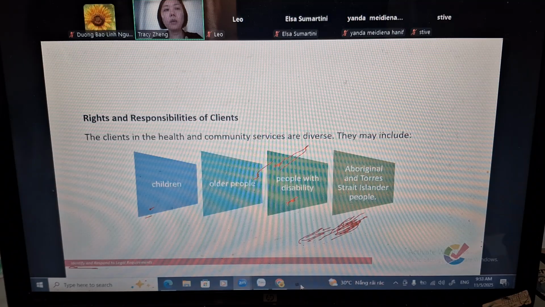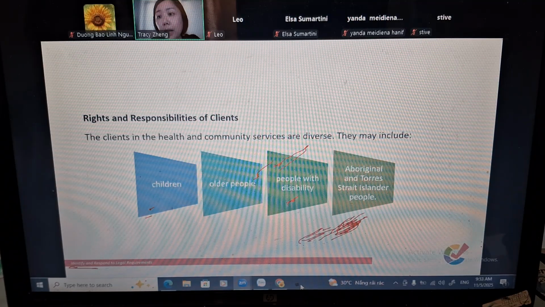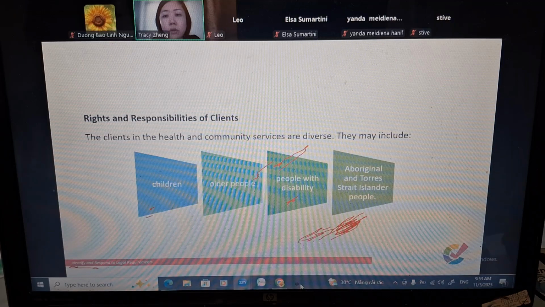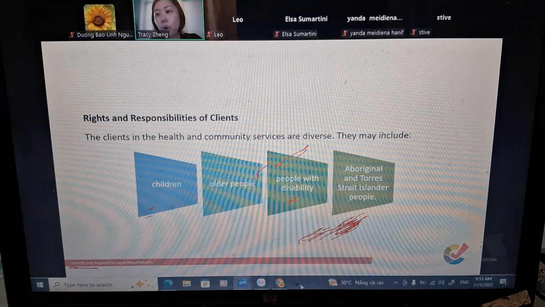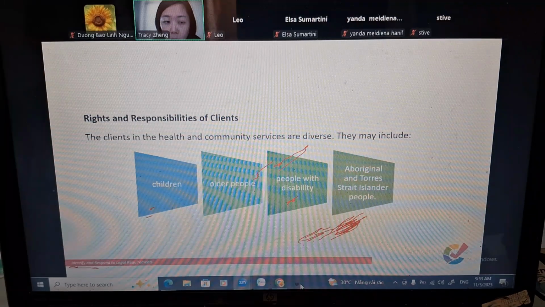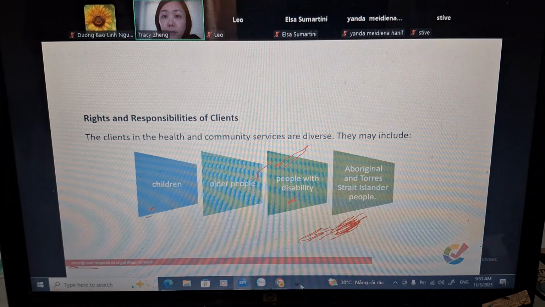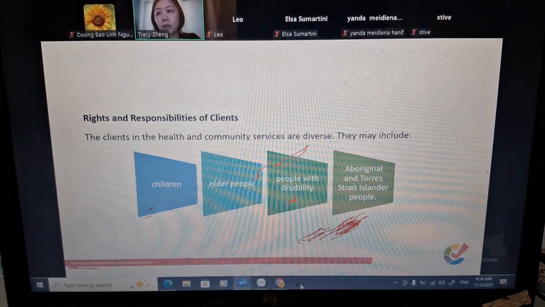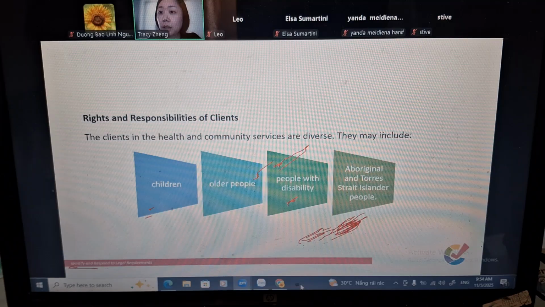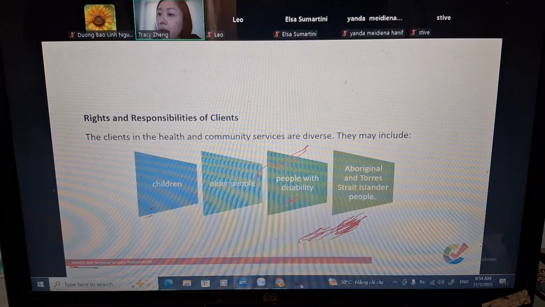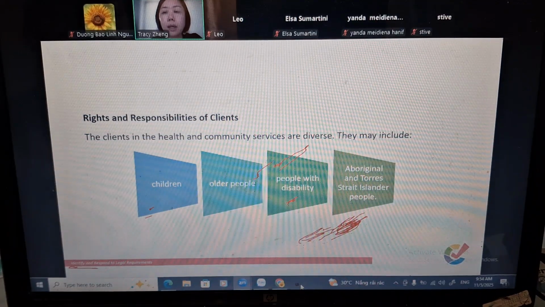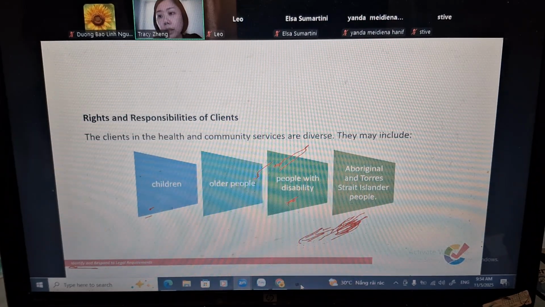And following that, as we have mentioned, our clients' rights and responsibilities. Our clients are receiving services from us, but they also hold their own responsibilities as well. They must tell us if they are sick, they do need to inform us. If they have any information or anything changes, they need to let us know. They need to provide the updated information to us, right? And even the family members hold their own responsibilities as well, which we have discussed.